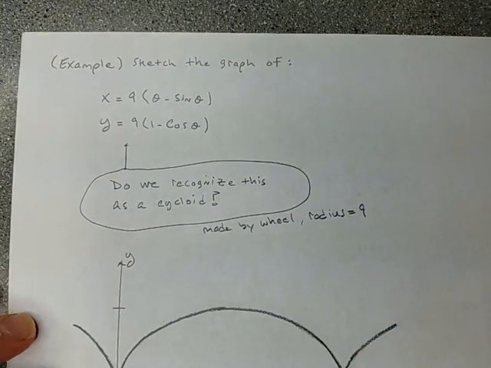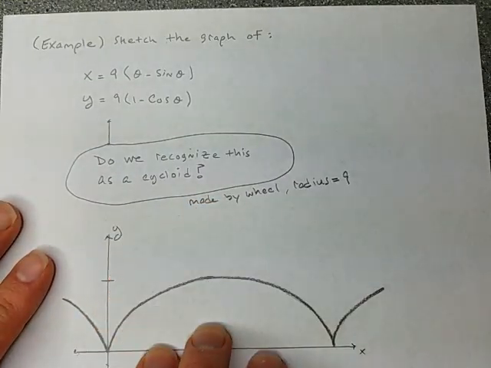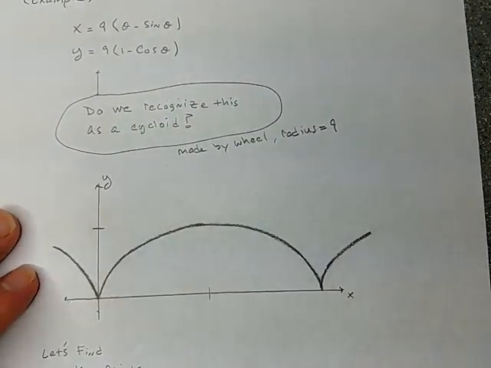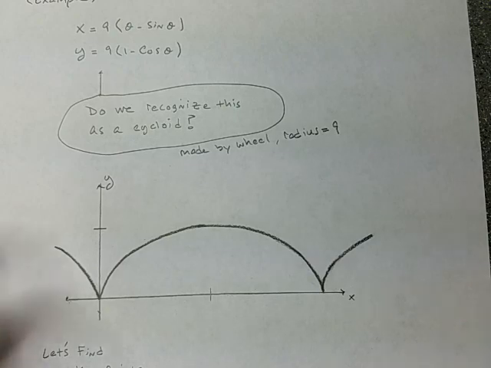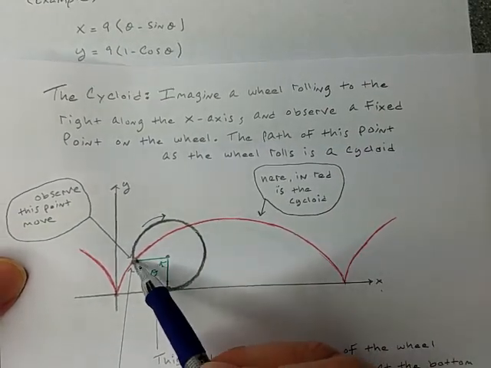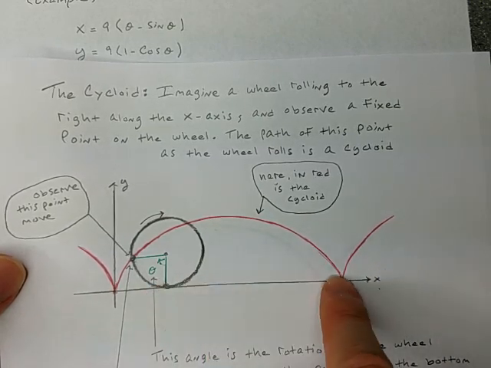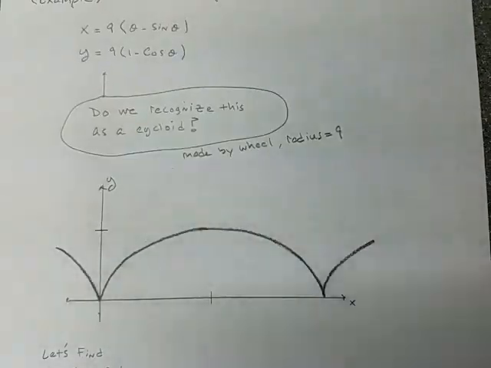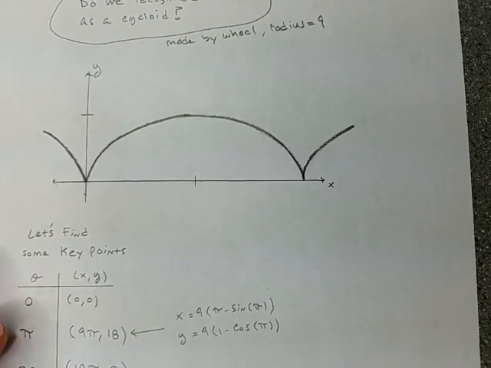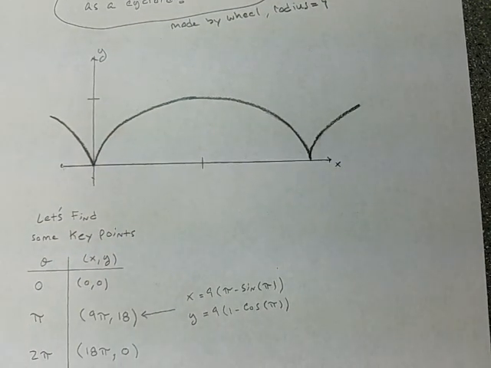All right. Now, it says sketch the graph, all right? Now, I know it's a cycloid because that's the form of these equations. And this is what a cycloid looks like, okay? On my other picture, I drew it in red, that's the path this fixed point is going to make as you watch it on the wheel as the wheel rolls, okay? So there, I just reproduced that. But I thought, for you to recognize a graph, you might need to identify some key points, okay?